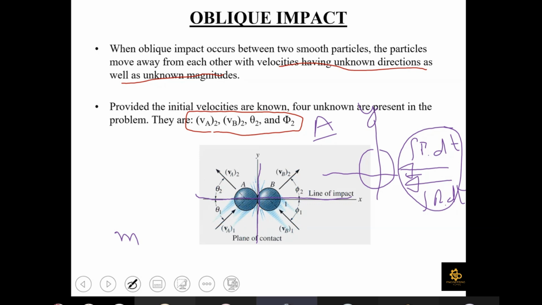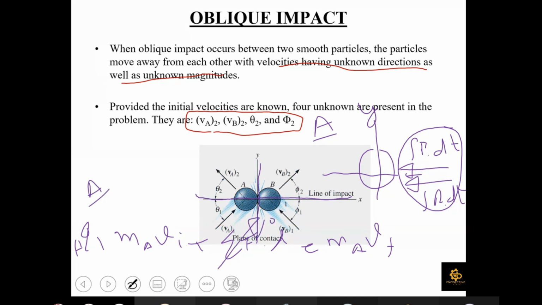So when no impulse is acting along the plane of contact, if you apply the principle of impulse and momentum, which says m v_i plus the sum of ∫F dt equals m v_f, that is, the initial momentum plus the sum of all the impulses should be equal to the final momentum. Once you apply this principle of impulse and momentum on particle A along the plane of contact, this term is going to be equal to 0. So m v_i should be equal to m v_f for particle A as well as for particle B along the y-axis. Is this point clear now?